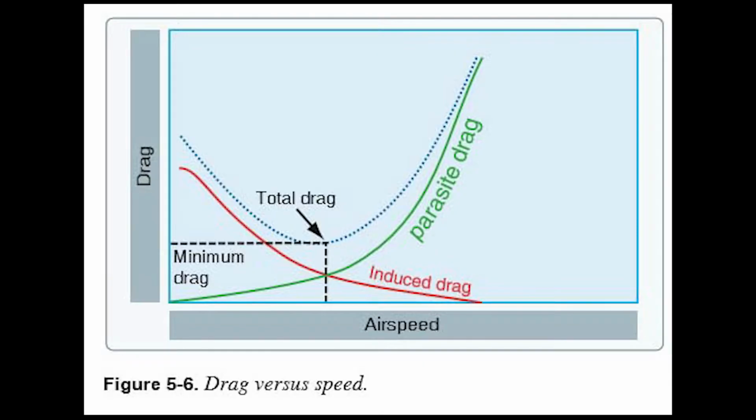Now, something else to be aware of, figure 5-6 here. So as the angle of attack increases, we make more and more lift. Anytime you create lift, you also create drag, because since you require an angle of attack, the lift always acts perpendicular to the wing. So if the wing is angled like this, relative wind is hitting it, the lift is going up. It's not straight up. It's going up, but it's also going back because it's perpendicular to the wing, and the wing is angled up.